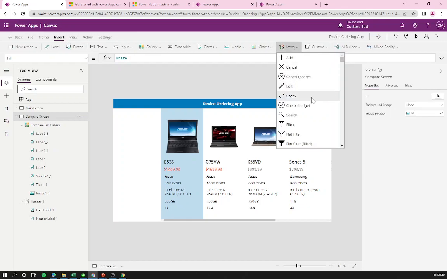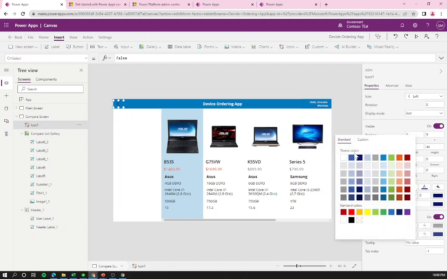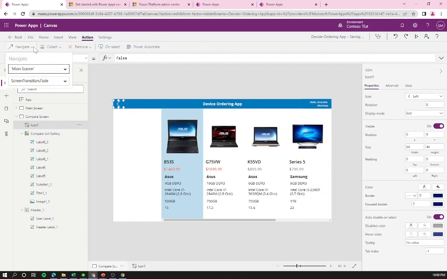Okay, and then we are also going to add an icon to this screen, so the users can go back. I'm gonna select this icons section and I'm gonna click on left. I'm gonna add it here, change it to white. And again, we're going to go to Action, Navigate, and then we're going to navigate to the main screen.